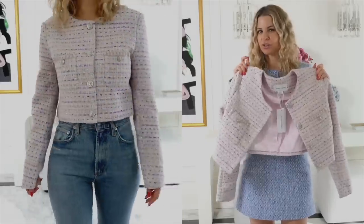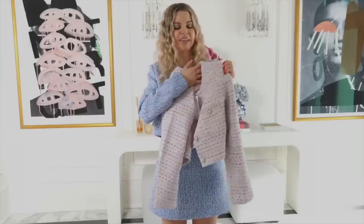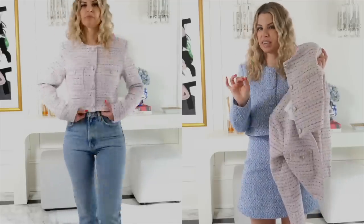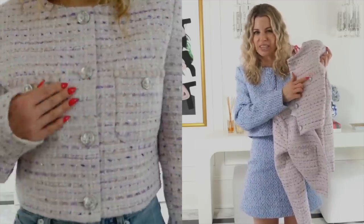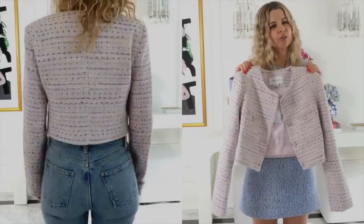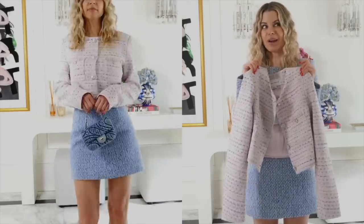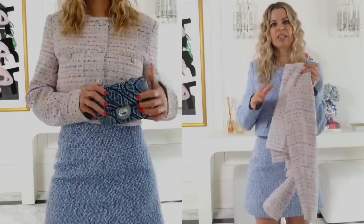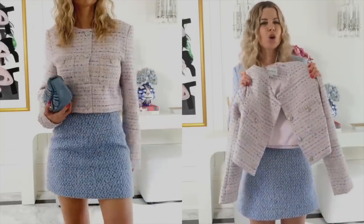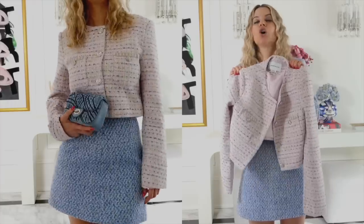Let's stay on jackets a little while longer because this is also such a stunner. The shade is gorgeous — it's pink, it's lavender, with big silver substantial buttons and gorgeous chain detailing that is just giving such Chanel vibes. This is something I would absolutely wear with a pair of jeans, just like I've styled it in this video. But I also really love to mix it up with a skirt. So colorful, so spring-summer — open or closed with pants, skirts, jeans, or shorts. This is so for me.